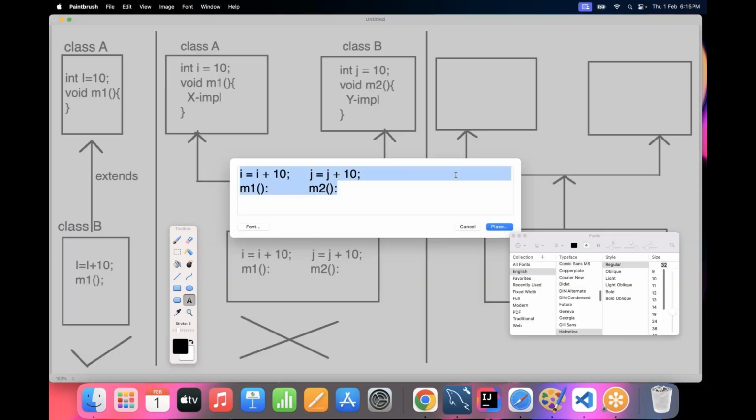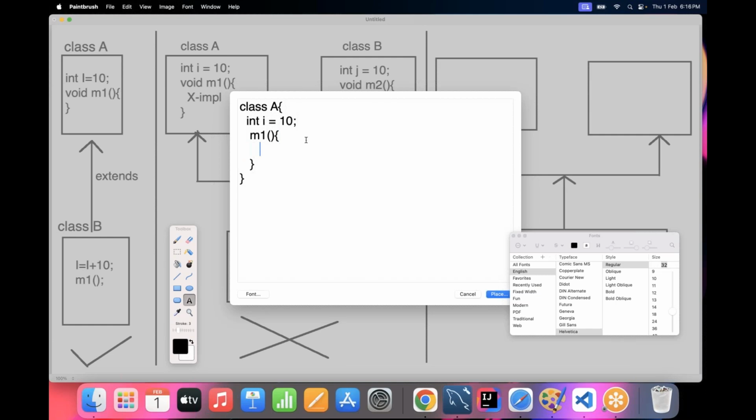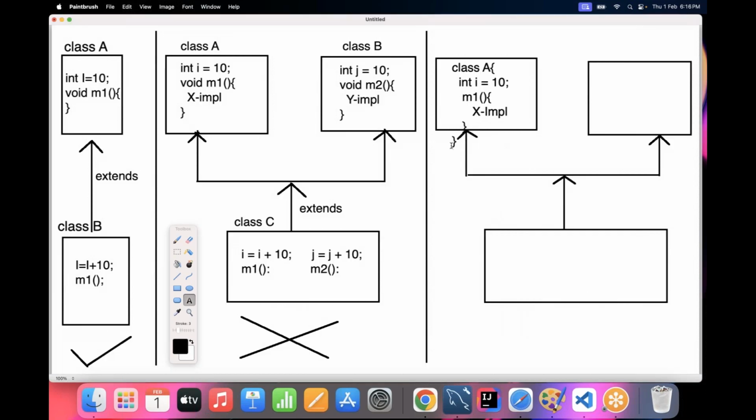Now, class A. Inside this class A, I variable is equal to 10, void M1 method, inside this X implementation. This is in class K. Okay, fine.